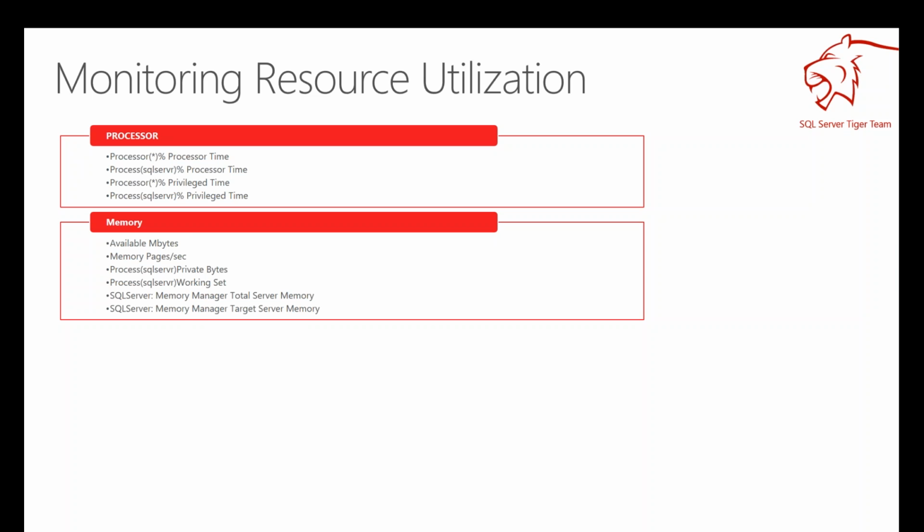There were scenarios when you don't have the lock pages in memory privilege turned on. If there are faulty drivers or other issues on your server, other applications can cause SQL Server to trim memory. If there is memory pressure, your available MBytes goes down, and if available MBytes goes down, your target server memory goes down, wherein SQL Server is asked to shrink, and you would also see the total server memory going down. This is what we call external memory pressure, wherein SQL Server will start decommitting memory.